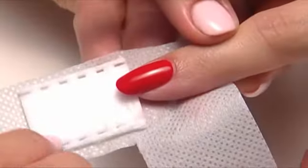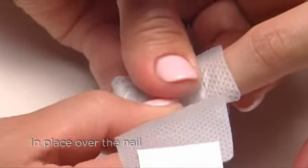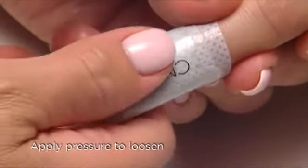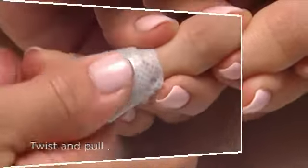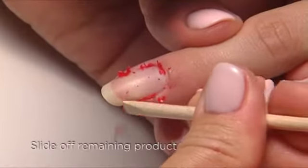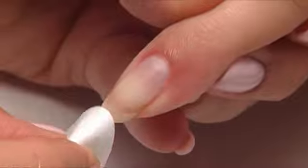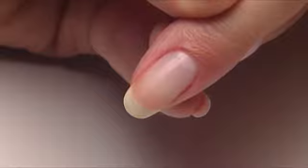So let's do it. Align the pad in place directly over the nail. Tighten the wrap snugly around the finger and time for 10 minutes. Now apply pressure on the wrap with your thumb and massage it to loosen the coating on the nail. Twist and pull the wrap from the nail. Slide off any remaining product with an orange wood stick and clean with pure acetone. Take a look at how healthy and perfect the client's nails are — they're ready for a fresh coat of shellac.